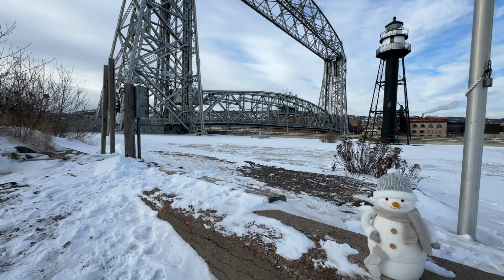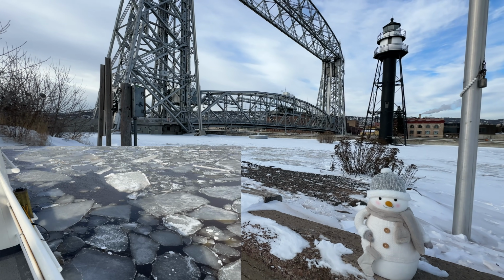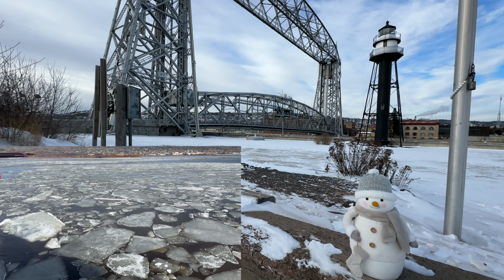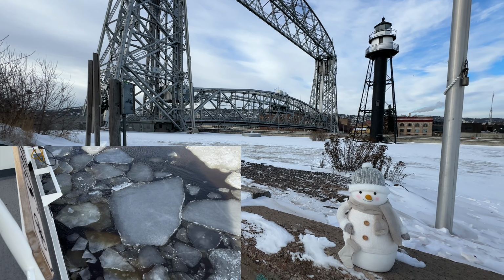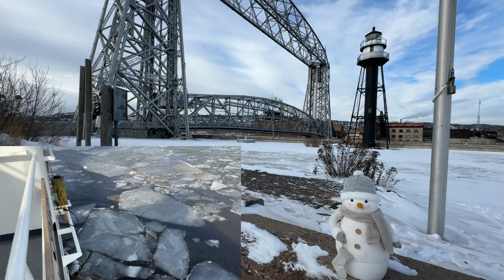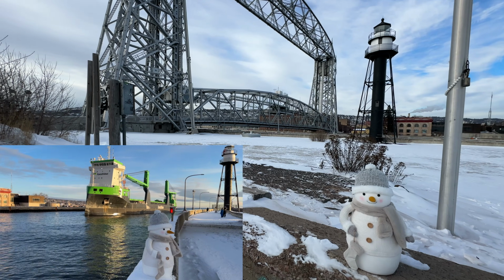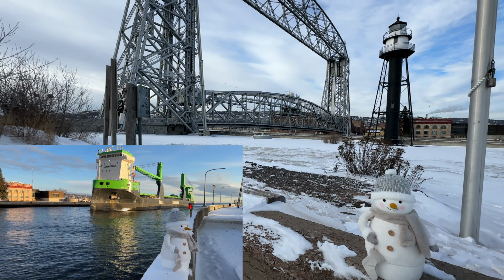This episode is going to be really incredible. You're going with me on board the first ice-breaking mission in Duluth this year. Take a look at it right here as a sneak peek of what's coming. We're going to be going on the Coast Guard cutter Spar to break some ice in the harbor. And we are making way for this unique ship, whatever you want to call it, cool, odd, fun.